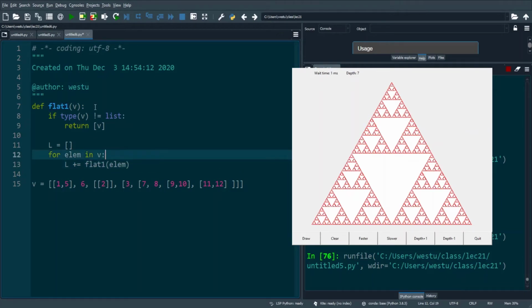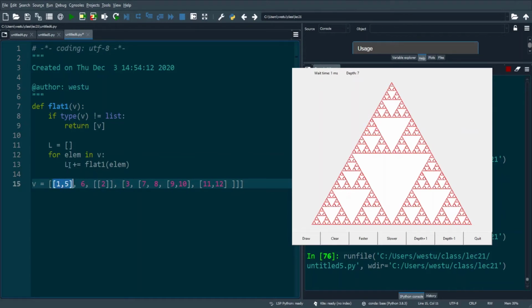So what is this saying? Well, if we are a simple structure, we're not a list, then we know that the list we have to return just contains us. So we'll return that. If that's not the case, then we have something like 1, 5, and we can go through every element in 1, 5 and flatten that. The first element will be 1, 5.